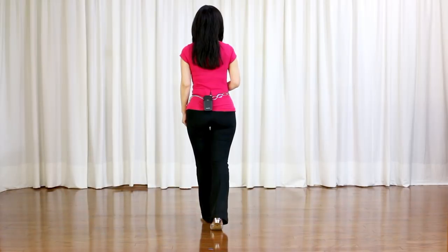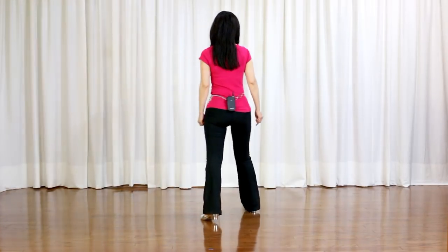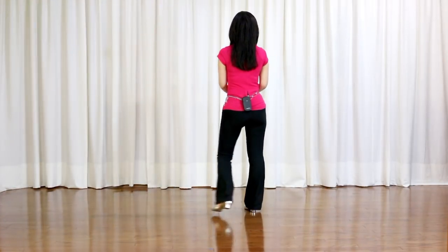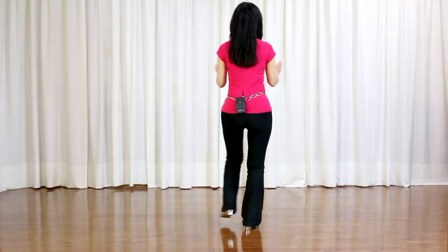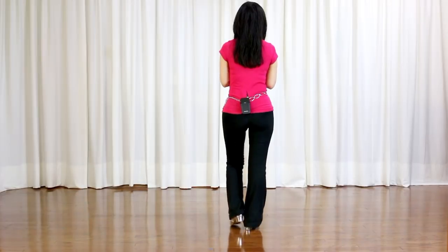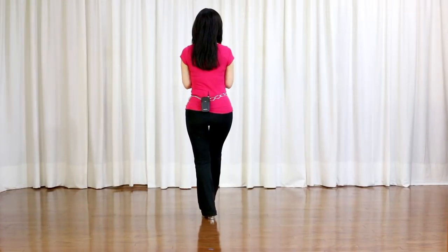Section 3, K-step, right diagonal forward, touch and clap. Back to center, touch and clap, right diagonal back, touch and clap, back to center, forward, brush and clap.